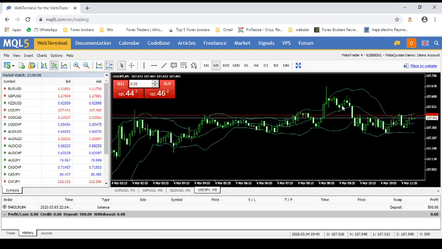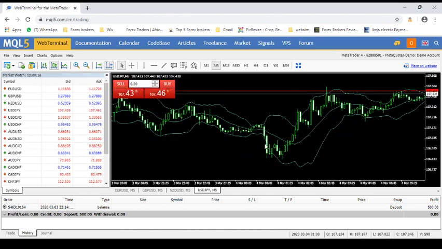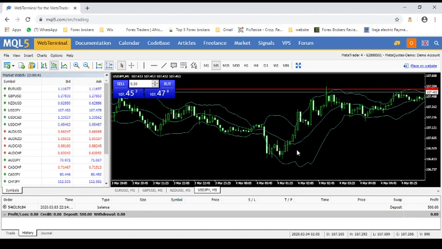So there are two things you can trade using Bollinger Band. You can trade the bounce or the breakout. When you are trading the bounce, you're looking for a situation where the candle will close outside the band, just like in this case. So once you see a candle closing outside the band, you wait for the next candle to see if it will close inside the band. Should the candle close inside the band, that is a signal that there is a possible change of trend.